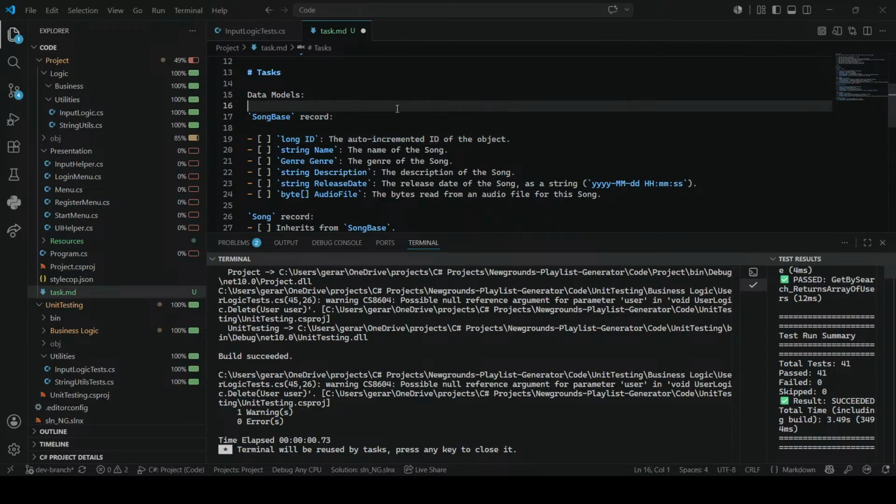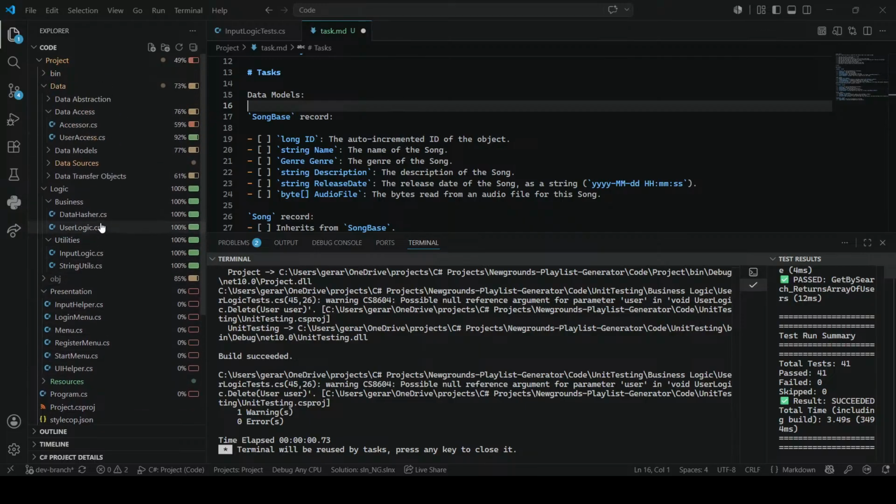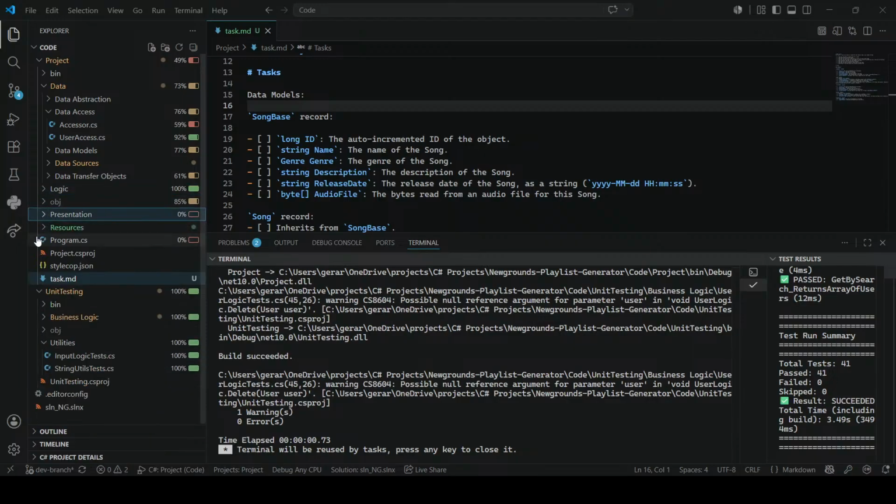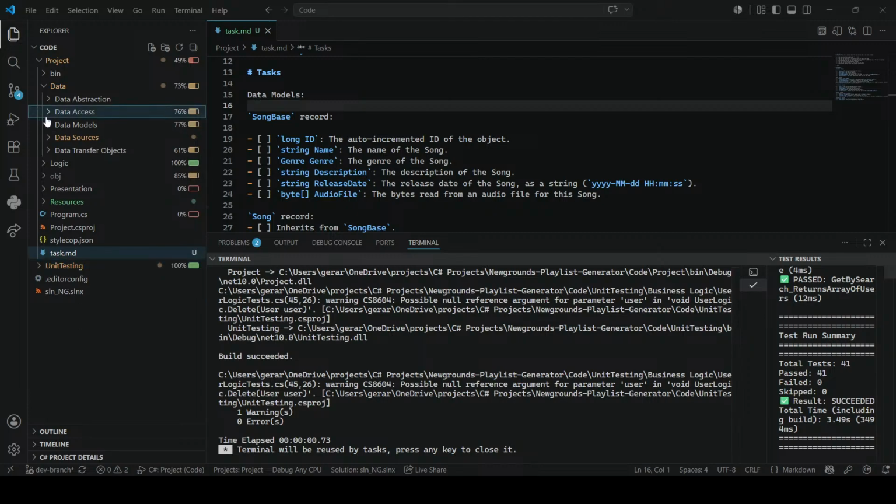So we're going to make a couple data models, starting with song base, right? I'm gonna close this. Let's just close everything so that it's not too overwhelming. Okay, let's go to data models.